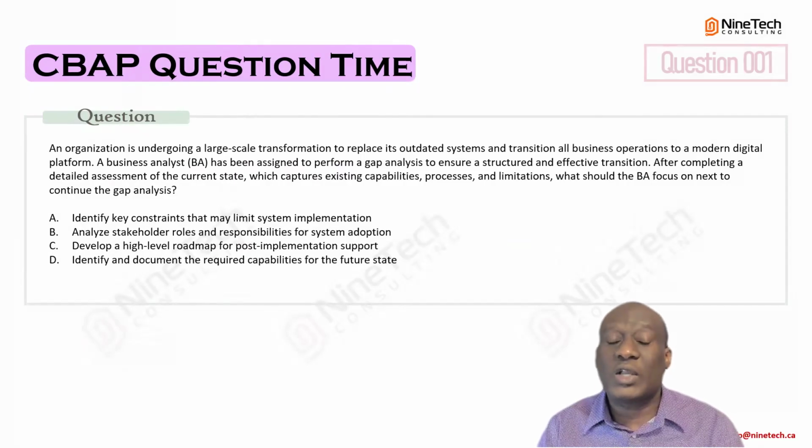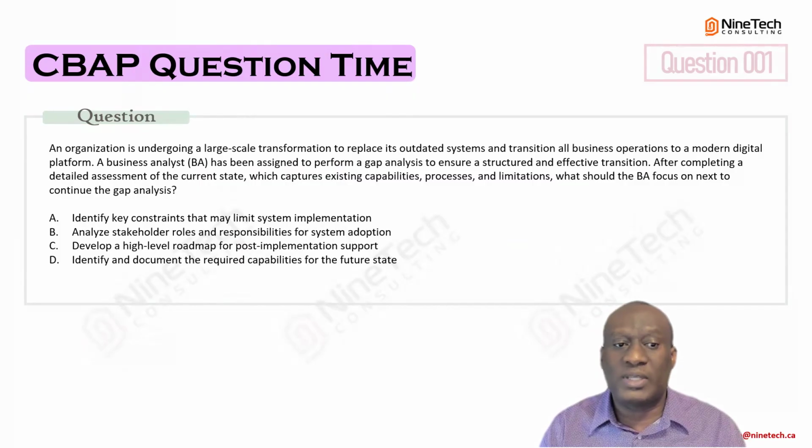An organization is undergoing a large scale transformation to replace its outdated systems and transition all business operations to a modern digital platform. So this is a digital transformation and they are migrating their solutions. A business analyst has been assigned to perform a gap analysis to ensure a structured and effective transition. So please note that what the BA is expected to do here is a gap analysis. So I'm thinking the question will be more around gap analysis.